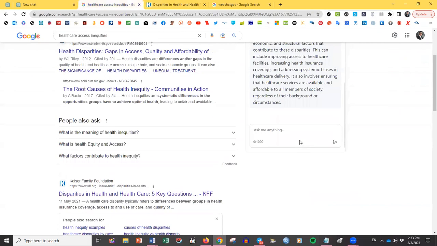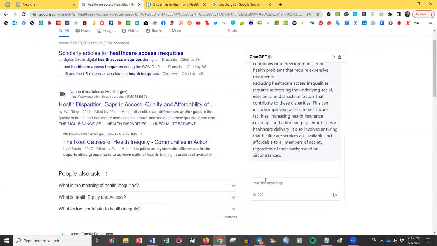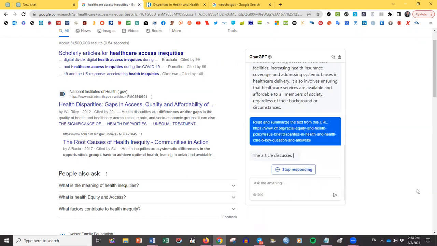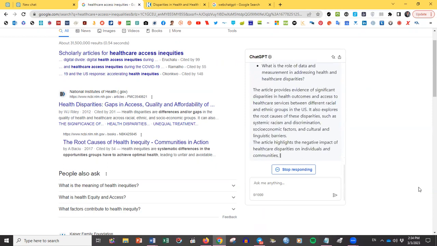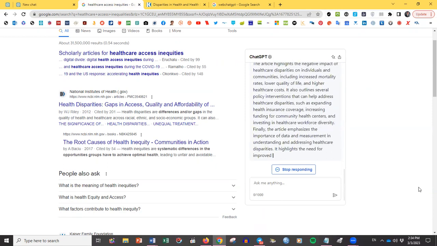I put down there, read and summarize the article or the text from this URL. Then I key in that URL, right? It appears to read, but in reality, I find that it's not very accurate. It doesn't really read.